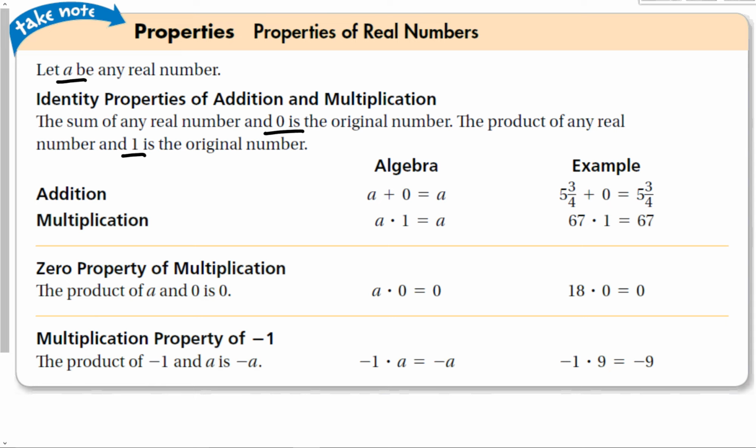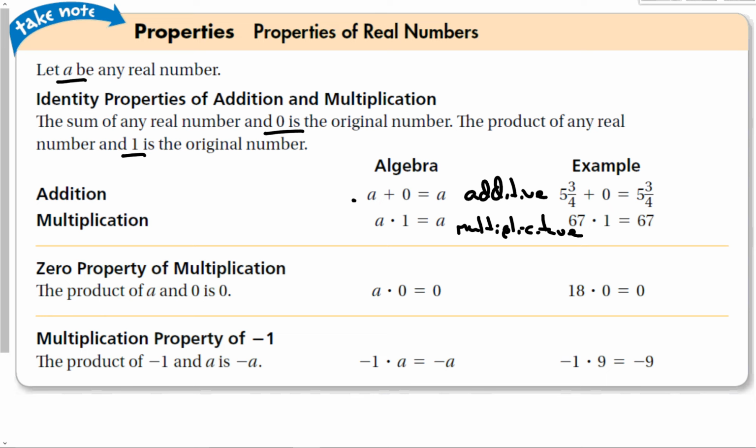They have fancy names. Addition, right? We have A plus 0 is equal to A. This is the additive identity, right? A times 1 is equal to A. Okay? That is called the multiplicative identity. So both of those numbers are very important. 0 for addition, 1 for multiplication. And we're going to use those a lot for all sorts of different things.